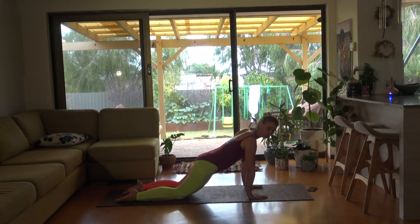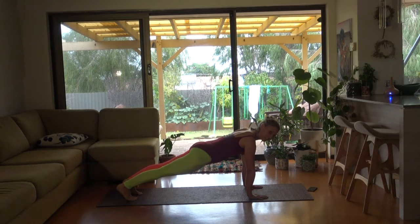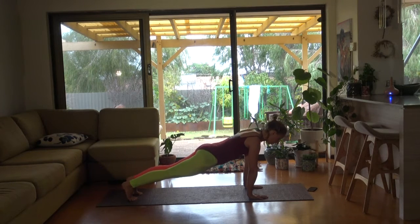Make sure your hands are under your shoulders. Curl your toes under, extend your legs. Nice front support position — now you're going to keep this front support position as tight as you can, and you're just going to rock back and forward. Side to side. Go slow. Lifting through that pelvic floor, tight abdominals, tight legs. Back and forward.